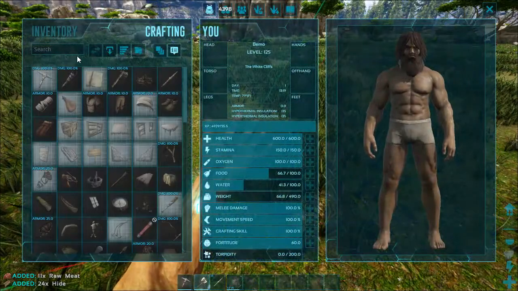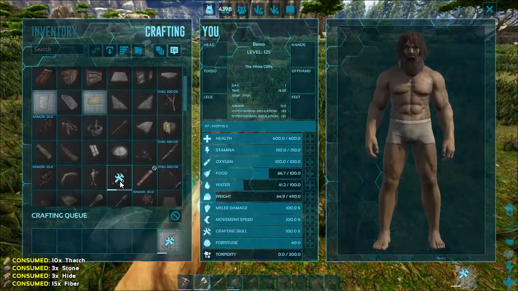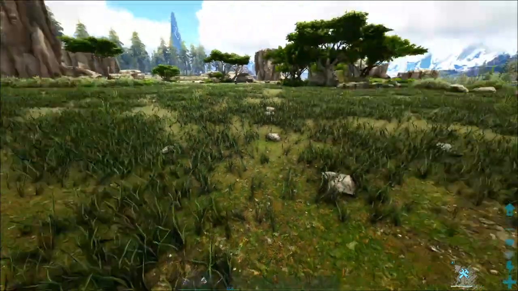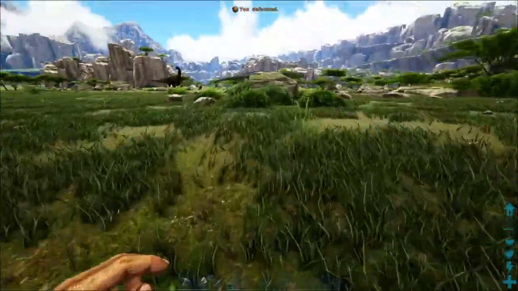Alright, let's try to get some bolas going, just in case we get into a bad situation. One. Well, I mean, it'll work, right? Oh, we just need fiber. Yeah, we can get plenty of that around here. Actually, some bushes right here.